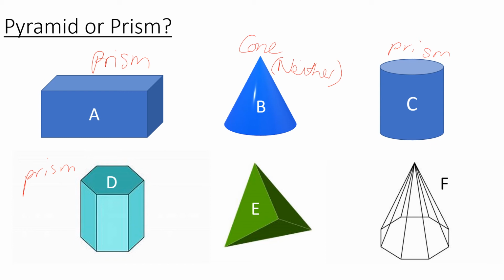E, a pyramid. It's a bit of a bizarre pyramid, a triangular pyramid, also known as a tetrahedron. All of the sides are exactly the same, all the faces are the same, and that means that you could really take any of them to be the top or the apex, but it certainly is a pyramid.